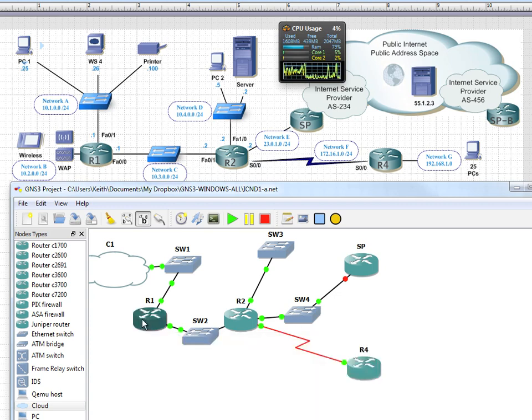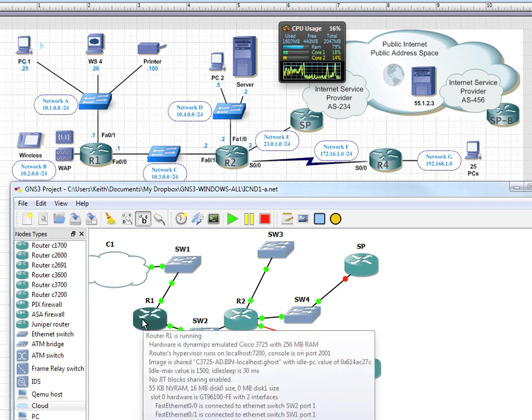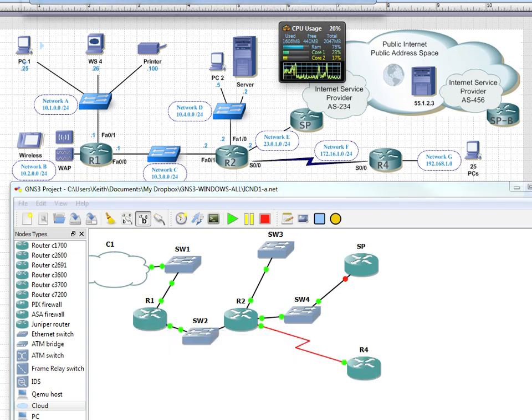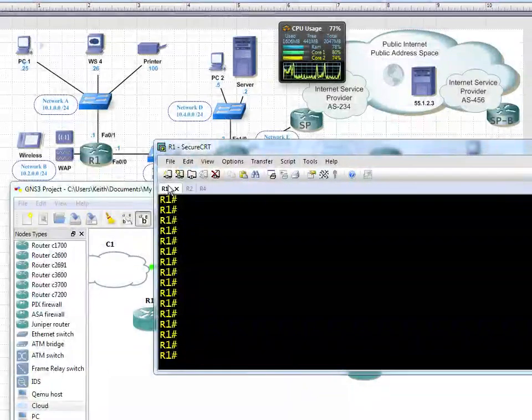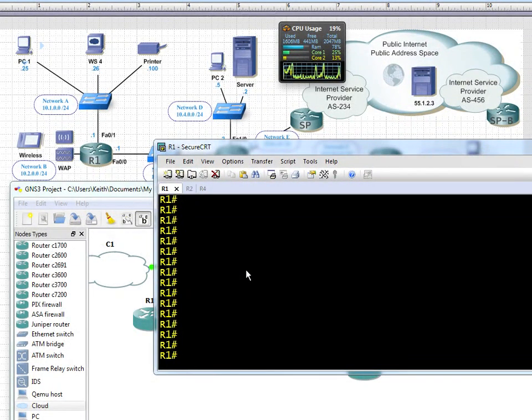So here, if you notice the third line down, it has the console as port 2001. So you just aim your Secure CRT to your loopback IP address 127.0.0.1, and you say port 2001. I want to do telnet to that non-standard port, and that'll connect you to it. When you have that in place, it will look something like this. So here's R1. Here we go. So we have the connection in place, and now we're logically sitting at R1.